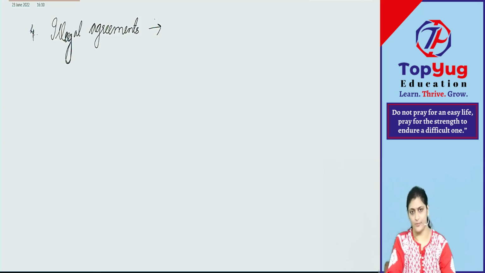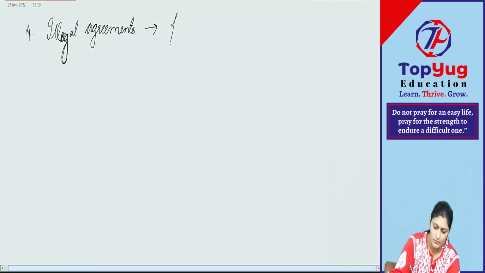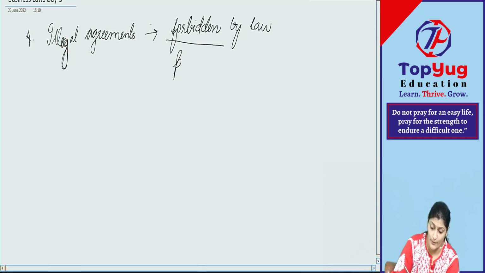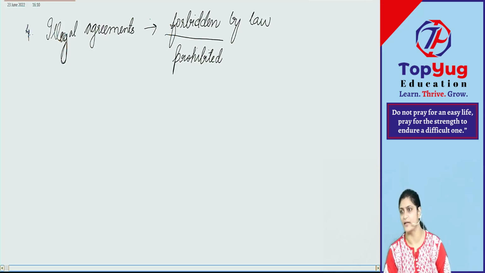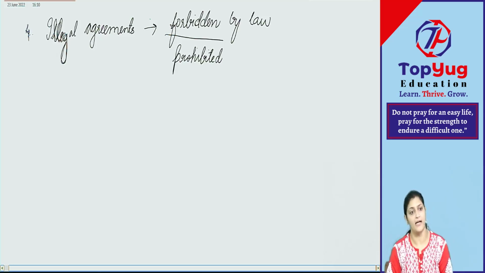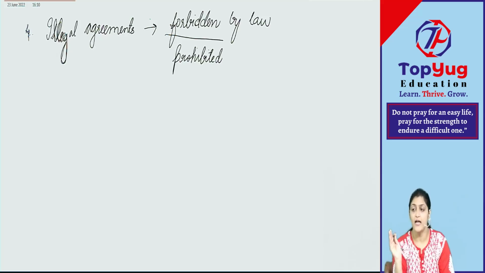So, illegal agreements, illegal contracts are those type of contracts which are considered to be always forbidden by law. The word forbidden here means prohibited. Law is saying you cannot do it. Law is stopping you from doing it. Any agreement or contract forbidden by law becomes illegal. Why? Because it is always considered to be against law. Law is telling you cannot do this, then also you are doing it. Are you going against law then? Yes, you are going against law. Therefore, it is not considered to be valid. It is always considered to be going against law. Therefore, illegal.